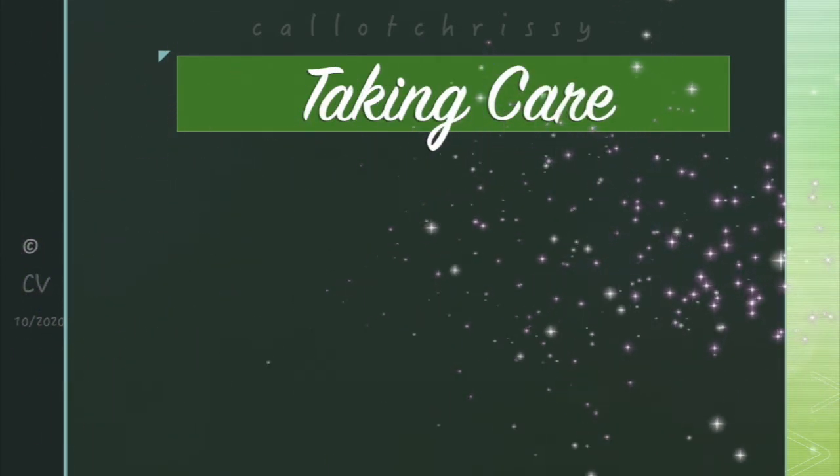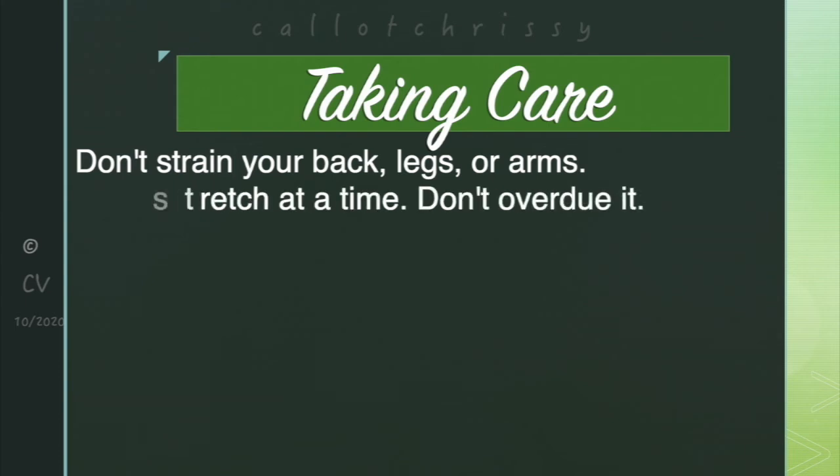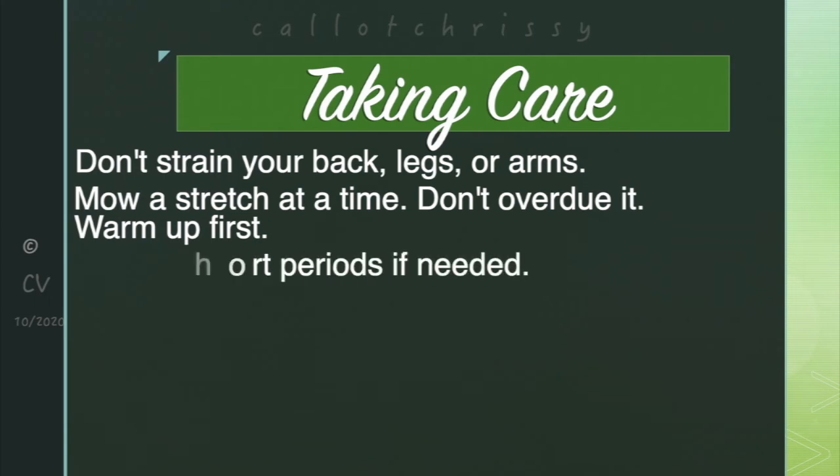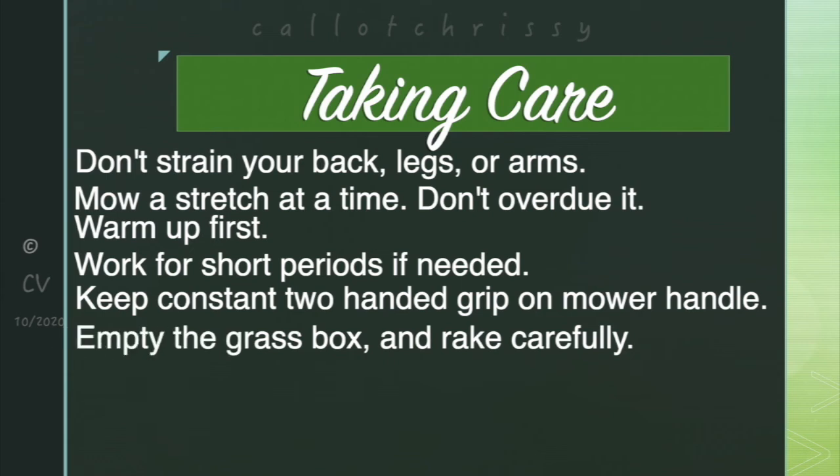Take care. Using a mower can put a strain on the back, legs, and arms. Mow a stretch at a time and don't overdo it. Always warm up with a few gentle stretches and only work for short periods to avoid strain. Modern electric mowers need two-handed control and constant grip, which can strain the hands. Emptying the grass box, raking, and feeding the lawn are extra jobs that can strain the back and arms.